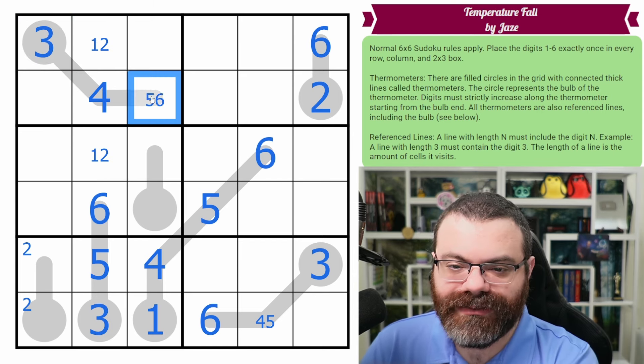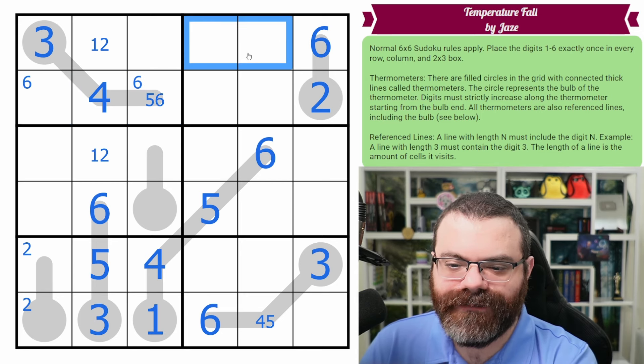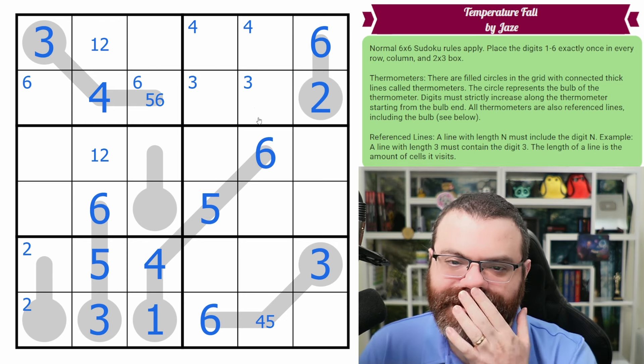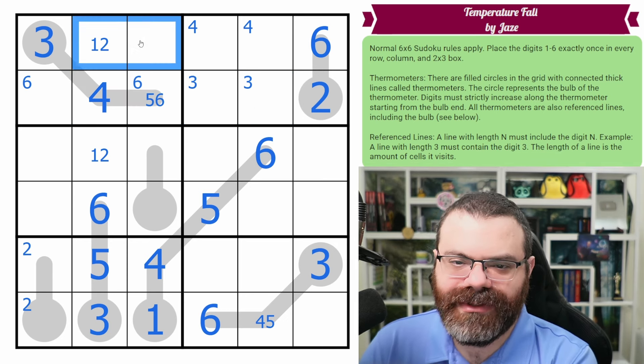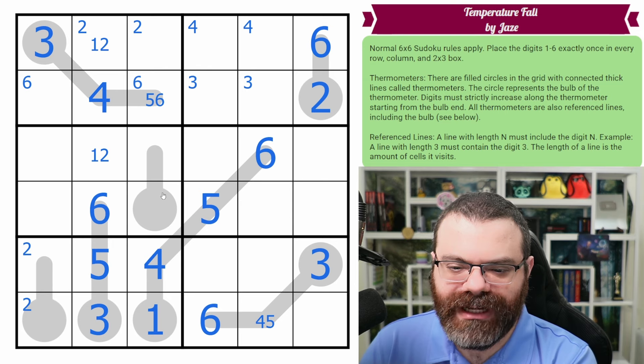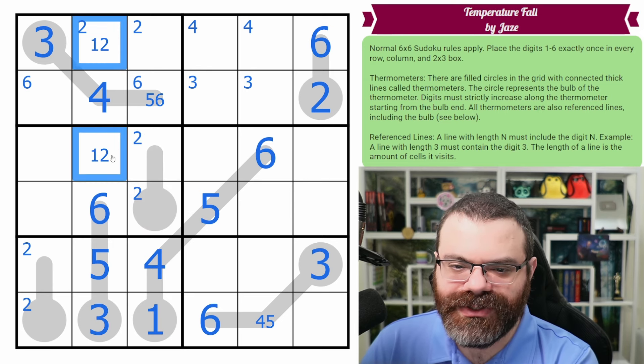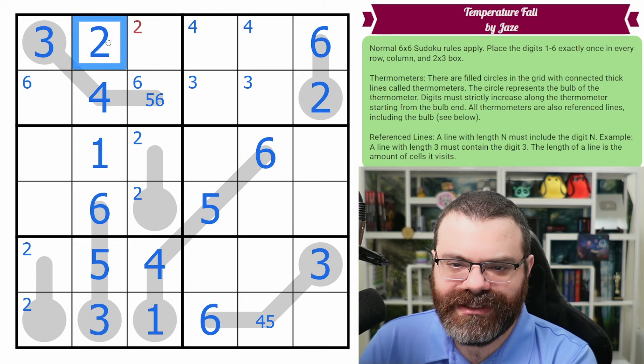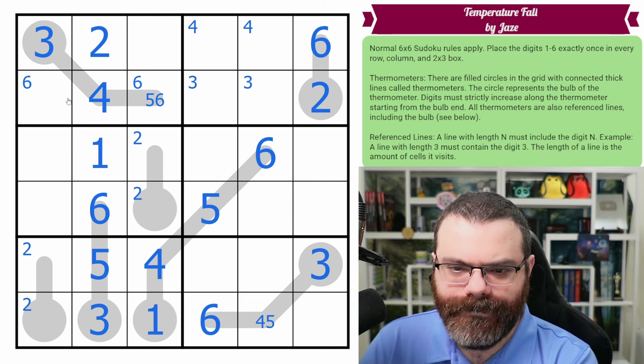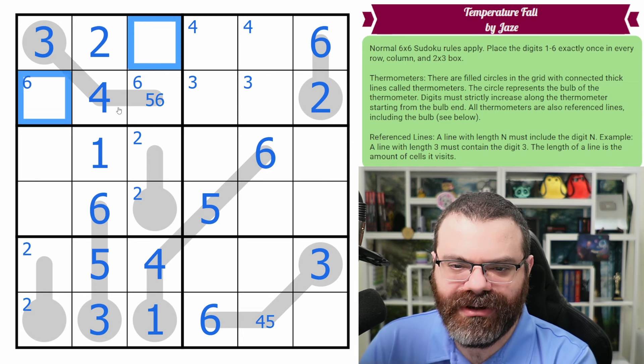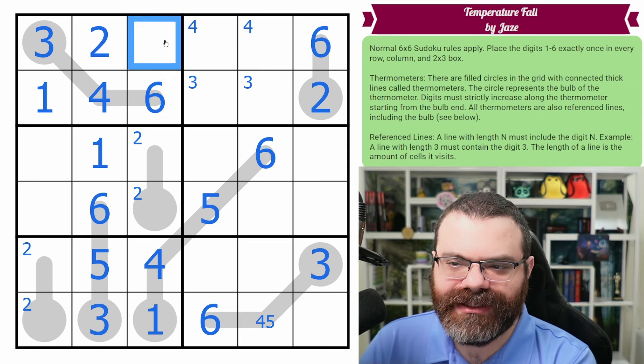All right. This is five or six. We don't know which one we do know. There's a six down here somewhere. And we know there's a four up here somewhere. We know there's a three down here somewhere. Let's just mark all that up. The two is up here somewhere. We do need a two in one of these two though on this guy, which means this can't be two. So this is one, this is two. All right. So the remaining digits are one, five, six here. The one looking in tells us this is one, this is six, this is five.